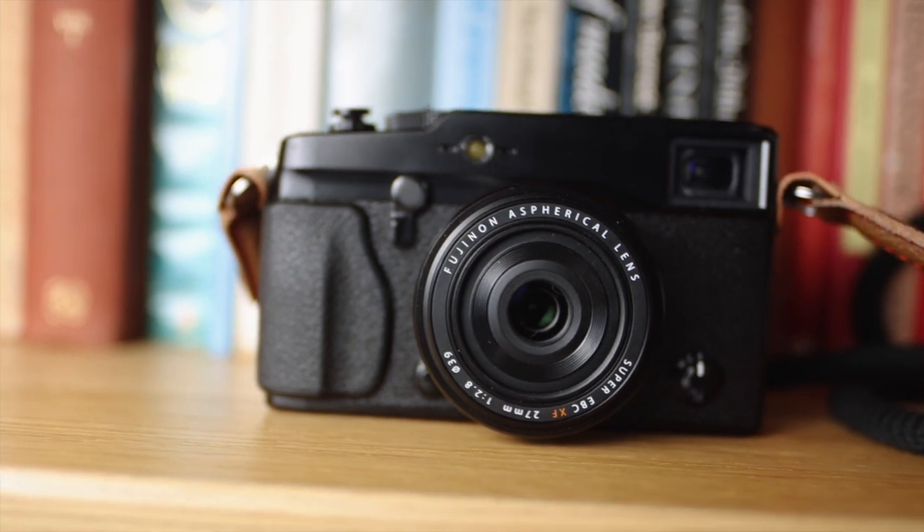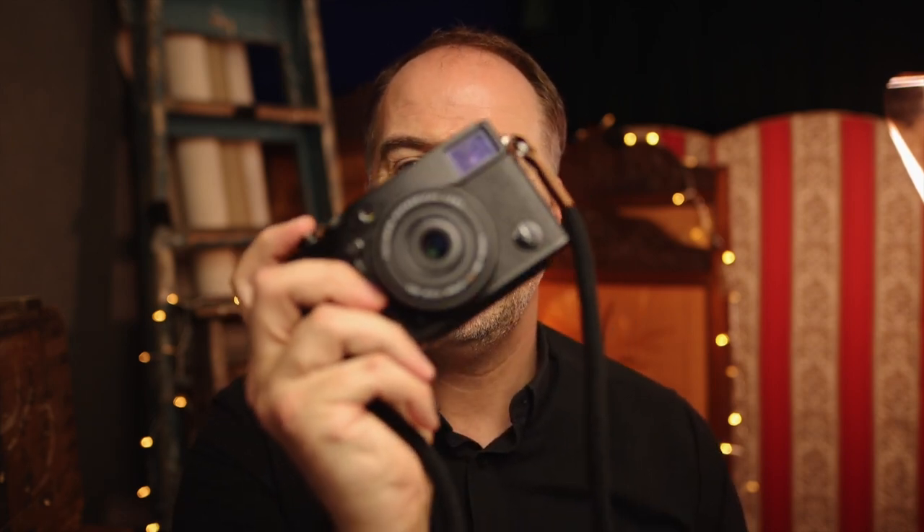I just use it like a point and shoot. It is a fully featured manual camera if you want to do manual stuff with it, but I just use it to capture my everyday moments. It's small enough to go in a small bag or around my neck, and I carry it most places I go. It's got the 27mm f2.8 lens, which is equivalent to about 35mm full frame. It has the lovely film emulations that most Fujifilm digital cameras have. I primarily use the default settings or default black and white and I get really lovely results. That's the Fuji X-Pro1.